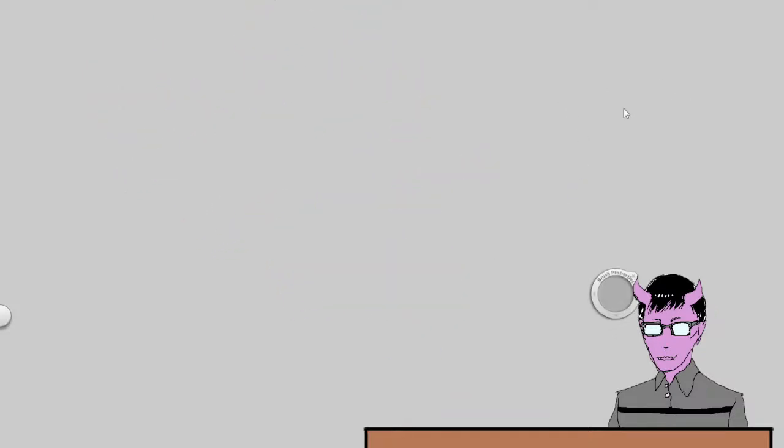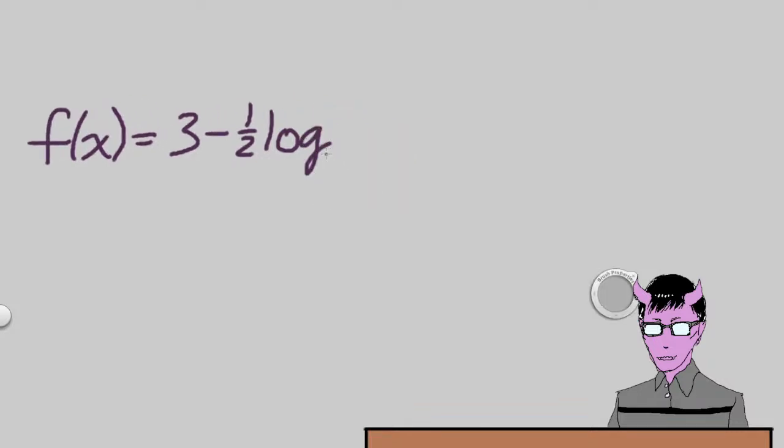Alright. Which means we can go back to graphing the situations. So we have f of x is equal to what? Let's do 3 minus... No amplitude changes just yet. But I feel like now that we've talked about the amplitudes, we could just talk about amplitude change. So let's do a 1/2 here. And let's pick base 2.